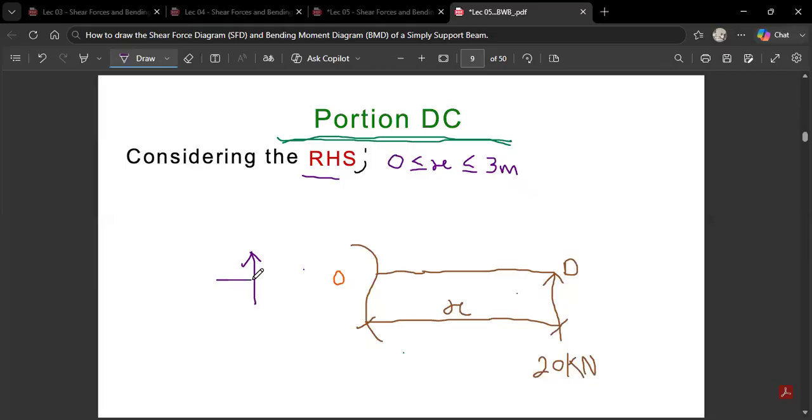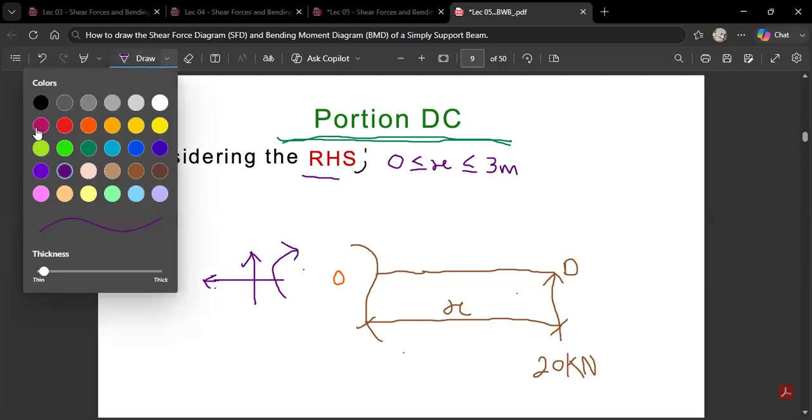So this is it. And then the moment is a clockwise moment. So this is it like this. We are seeing over here. The moment is a clockwise moment. You understand? And so this is the moment over here like this. That is the moment over there like that. Very good. So let me write the values attached to it.